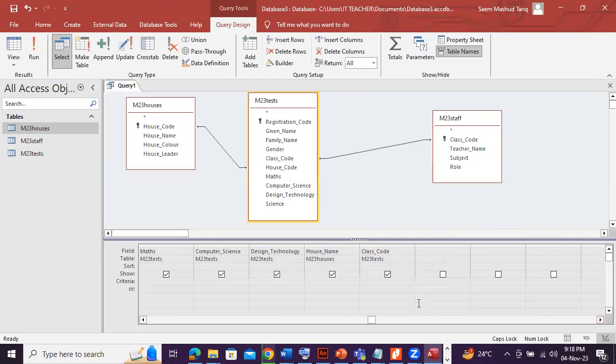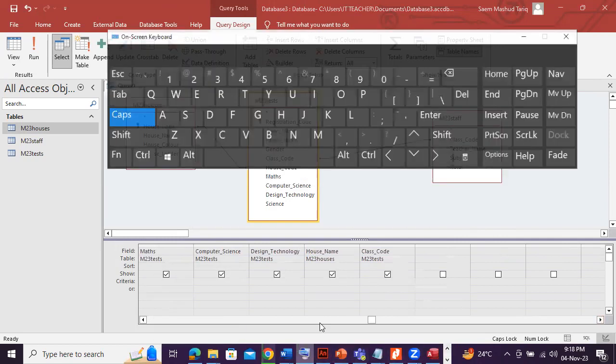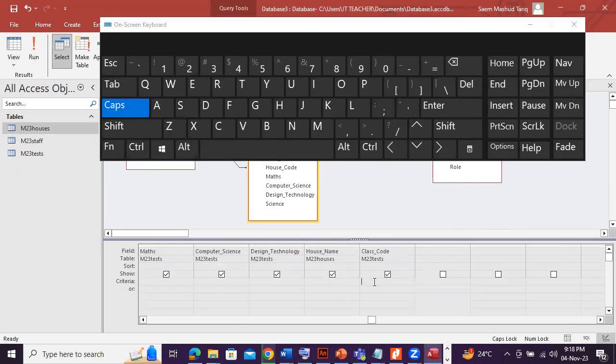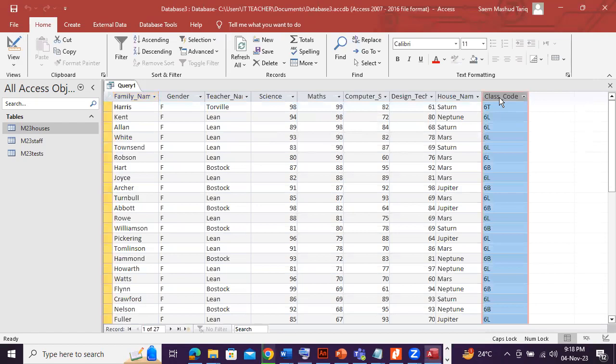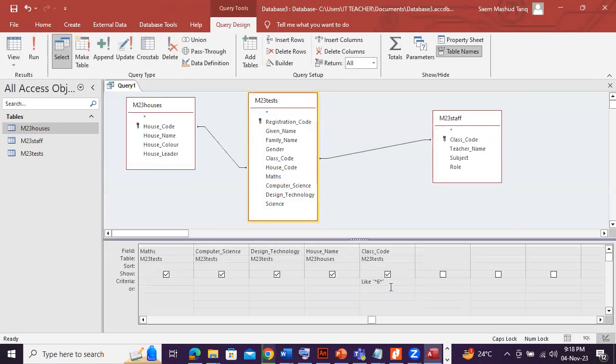For that, if you remember, how do you find that the class contains 6? Yes, and can you recall? The class code has to contain 6. So for that, what we can type is star 6 star, which means it's appearing anywhere. So if we run this, you will see we get star 6 star. Star 6 star means it's appearing anywhere. Yes or no? Beginning, middle, or at the end?